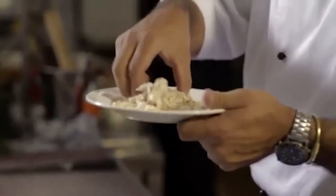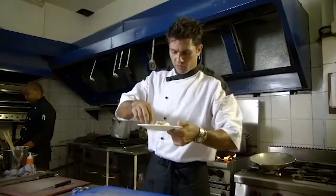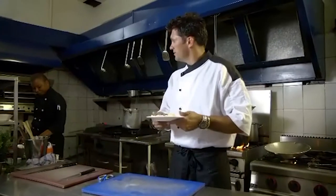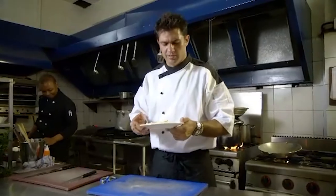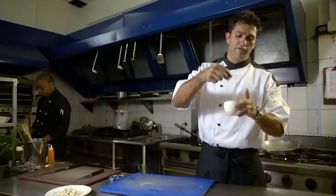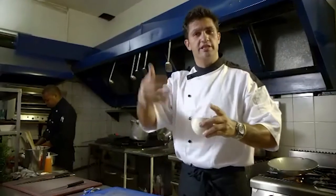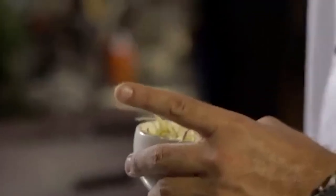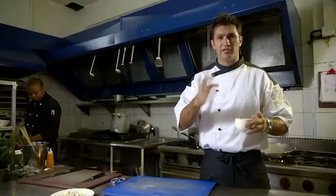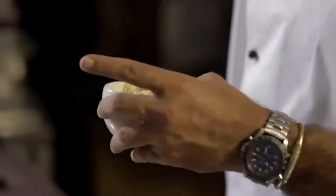Sammy has picked all the crab meat from the blue swimmer crab, and you can see the texture is really soft and delicate, so we want to treat it with care. Now, this is some ginger that has been very finely julienned. We're going to do two things with it — a little bit will go into the dish as we're cooking it, and then we're going to deep fry the rest. Deep fried ginger caramelizes and has a really nice, crunchy, delicious flavor — it'll be a garnish on top of the crab.